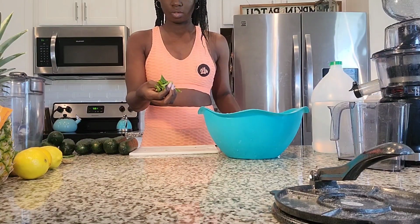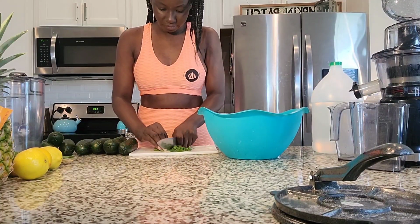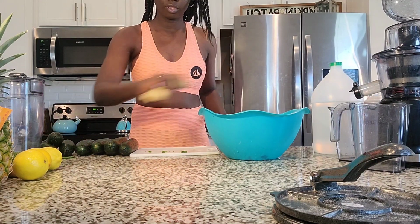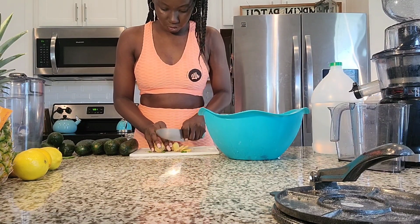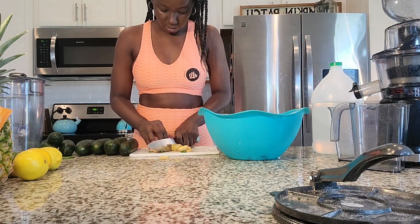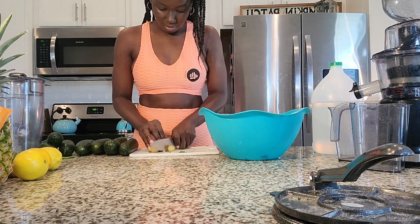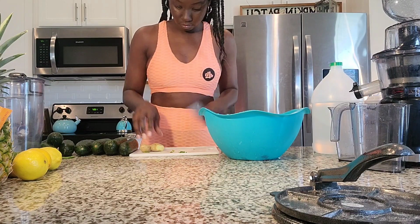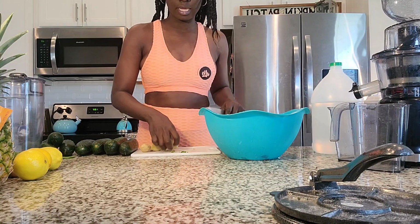Let's start juicing, guys. Basically, I took all of the mint and chopped it up. You don't really have to chop it up, I just take the leaves off the stems. For the ginger, we're not going to use this whole thing. That ginger is very spicy, guys. I'm just going to use one little side of it. And I chop them up in small pieces, so it makes it easier on the juicer. I know sometimes they'll tell you, hey, you can put the whole thing in there. I try to make the juicer do as much less work as possible so that it'll last longer.